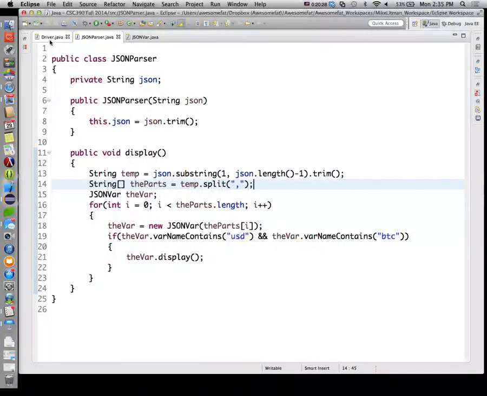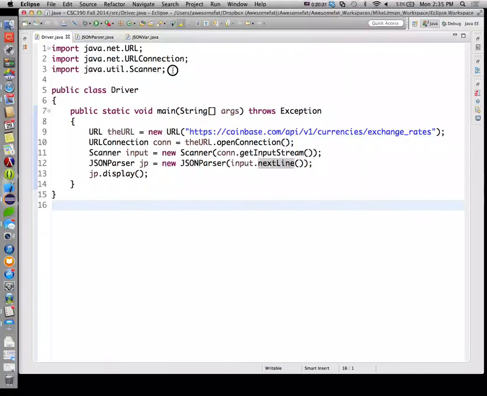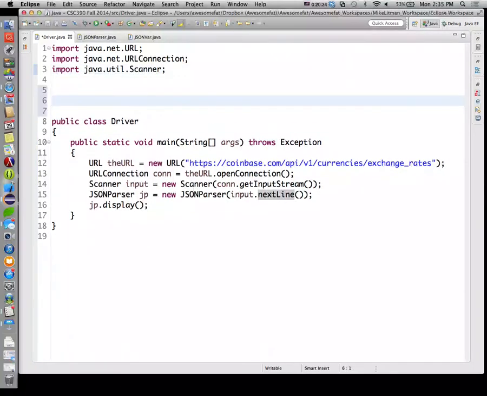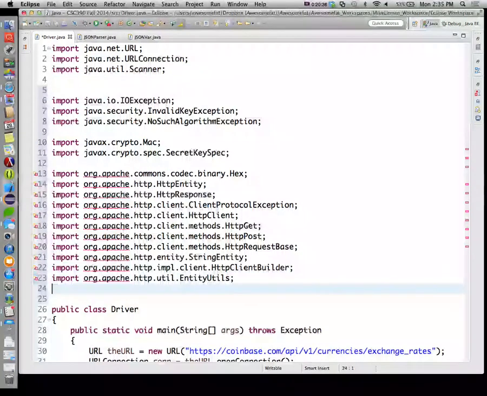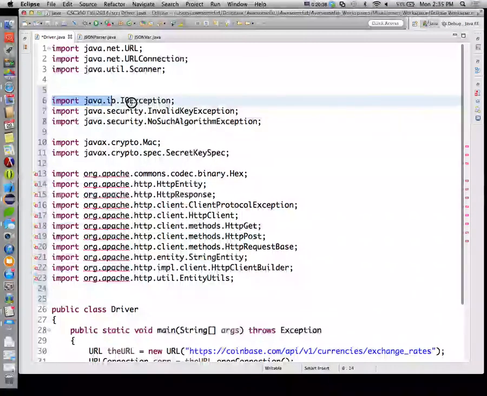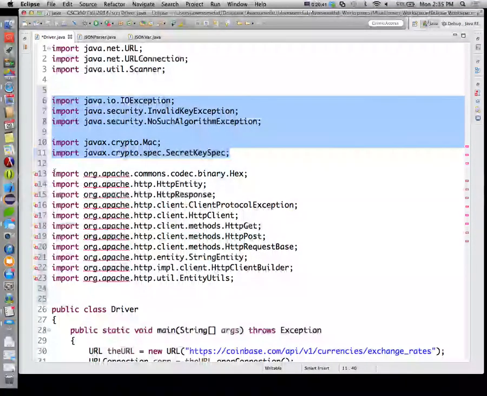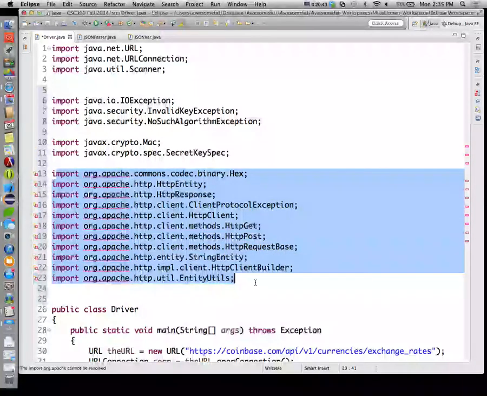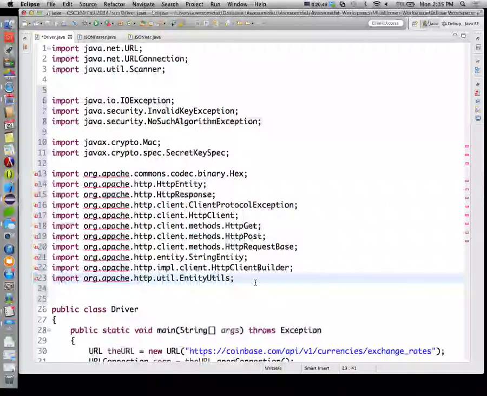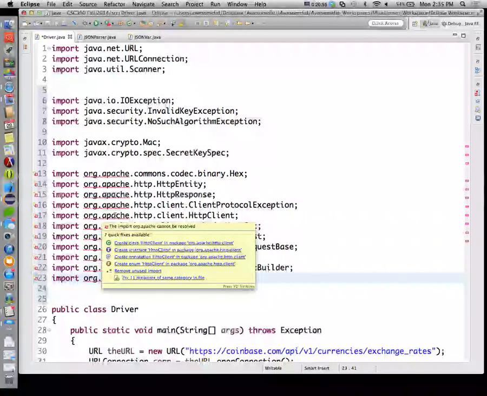I'll go into our driver program for starters. Put a couple spaces in there and I'll paste all that in. You're going to see that several things were already built into Java, but a couple of things were not. All this org.apache stuff, it's never heard of. That isn't part of the core Java language. That make sense? All right, so we need to let the Java runtime environment know about these libraries. We need to connect these libraries some way to our particular project.